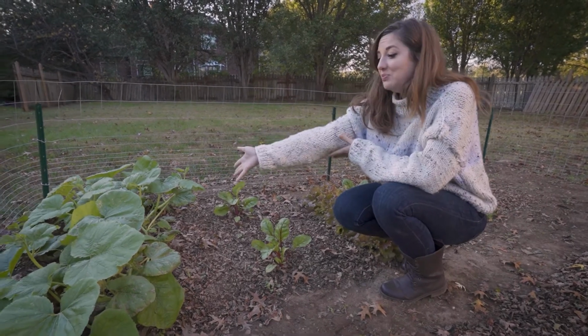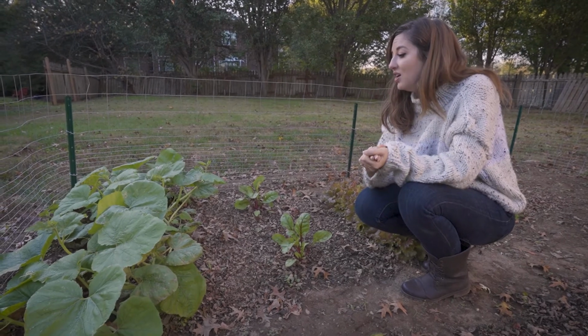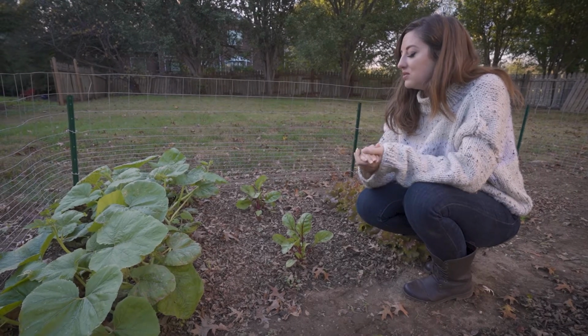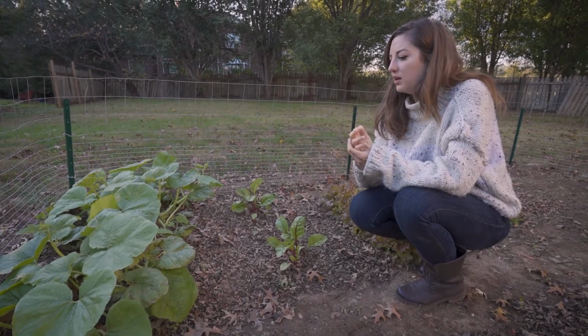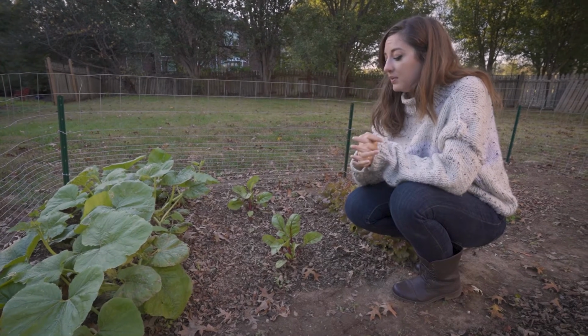And our last beauty down here is the spaghetti squash, which is growing like crazy. And we can kind of start to see the beginnings of some flowering. But again, this is a winter squash. We're probably not gonna get a harvest out of here for another month or 2, but it's looking absolutely fabulous right now, and we're really excited.